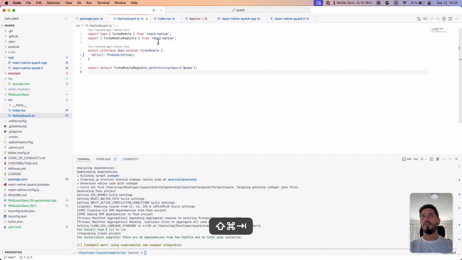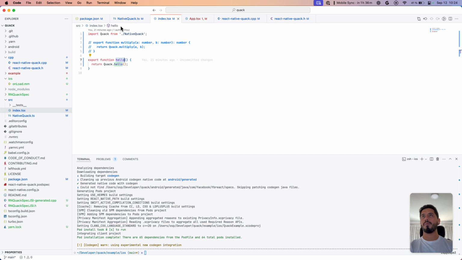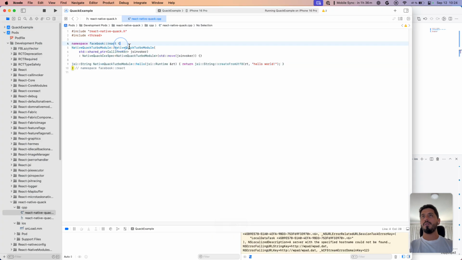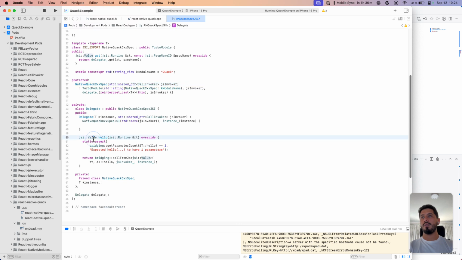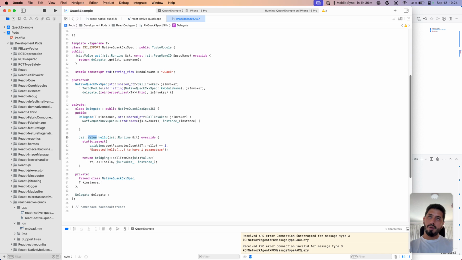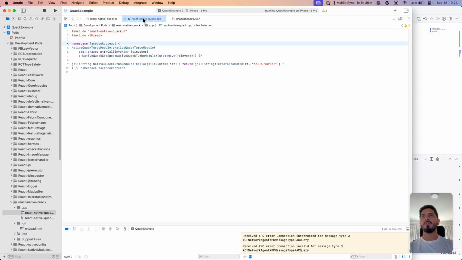So now if we take a look into our CXX spec, nothing has changed. Well, it has changed to a JSI value, right? So we are not returning the string directly anymore, but we need to return a promise.